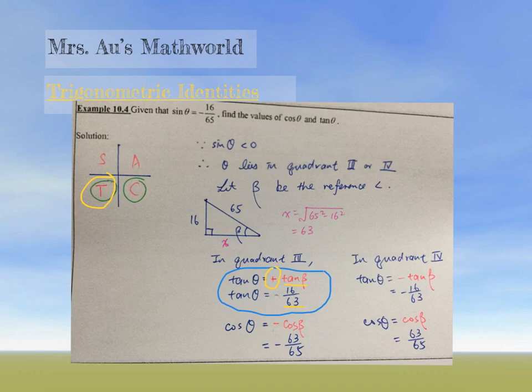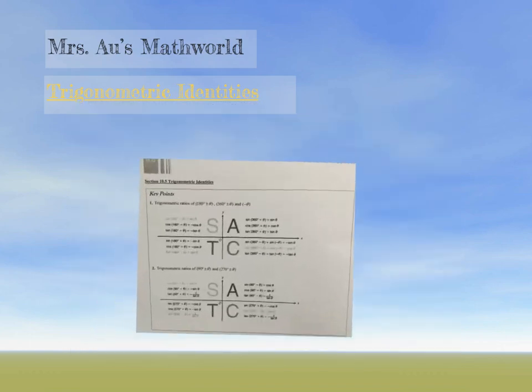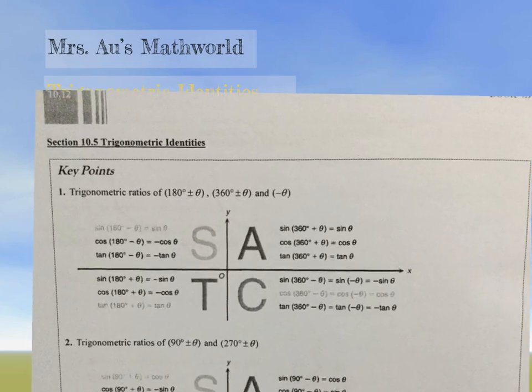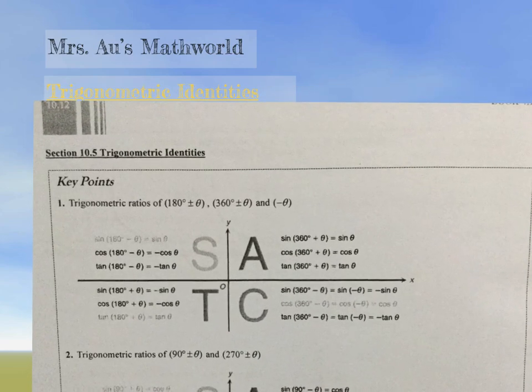The reference angle refers to quadrant 1, if you remember, the acute angle. For other quadrants, it just depends on whether the sign is positive or negative. You see this one is negative, but the values are the same. Similarly, it also works for cosine and sine. So let's move on to the next part, the trigonometric identities.